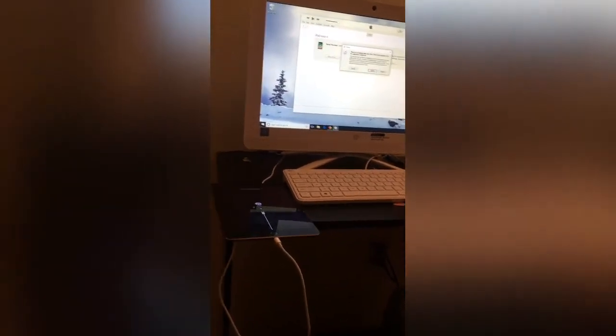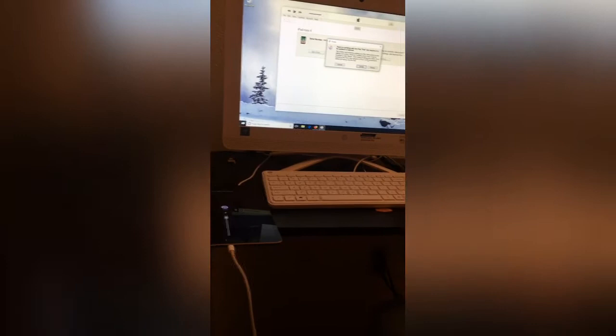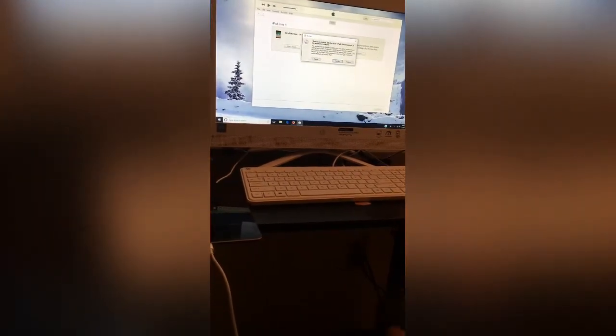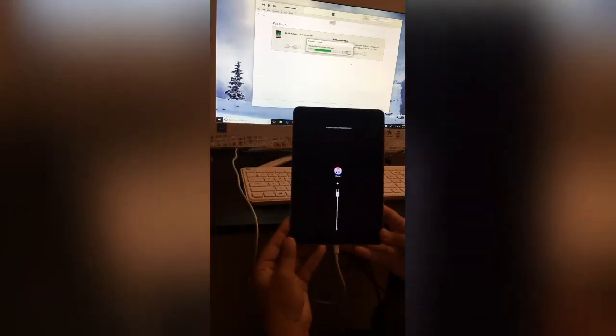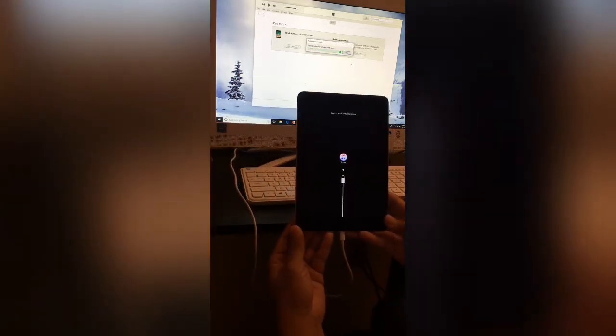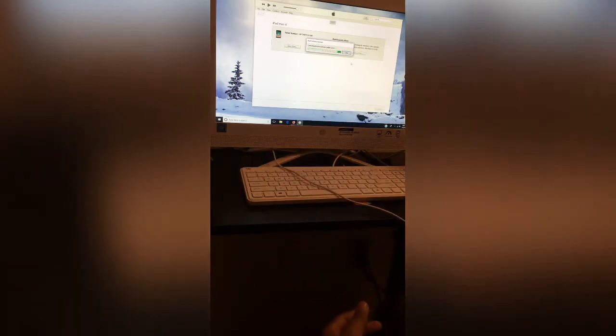And while it's going on in the video, just so everyone gets the story, the reason why I'm resetting it: my iPad actually updated the software, and after it updated, it said that there was some kind of passcode on it. I never put a passcode on it, but it was locked, so I couldn't access it.